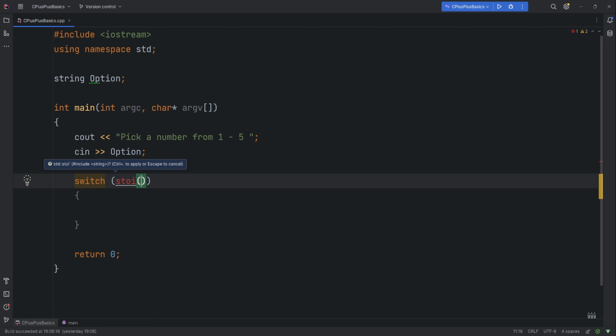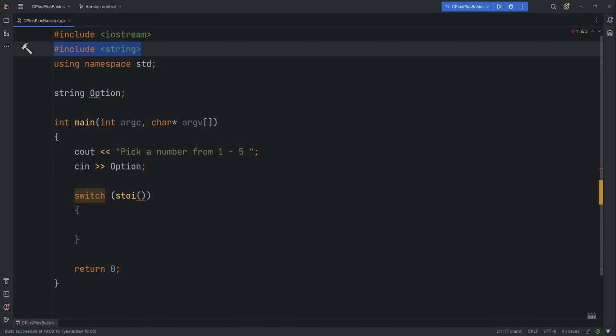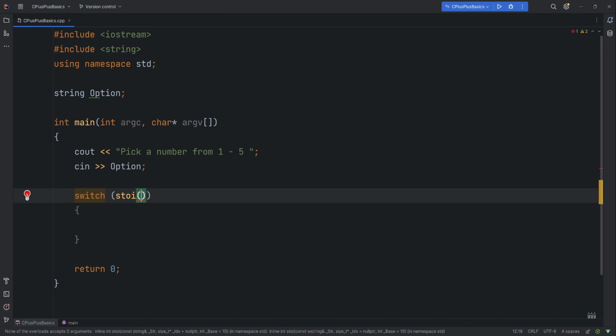And as you can see, it's saying we need to include the string header. So let's add that. And as you can see at the top, it's included the string header. So let's return to our function here and we'll put our option variable.